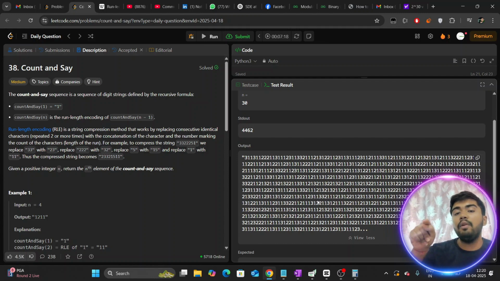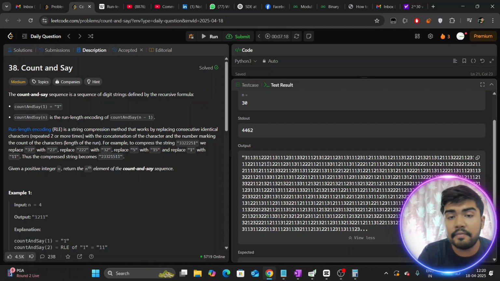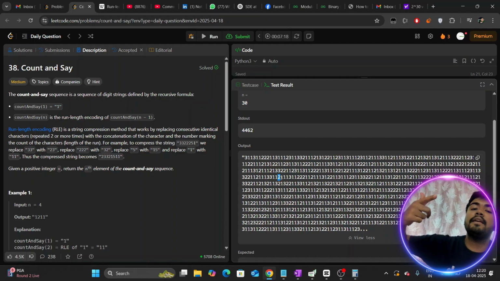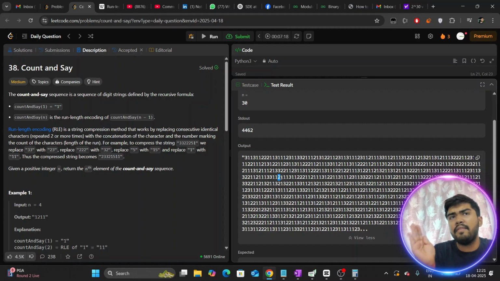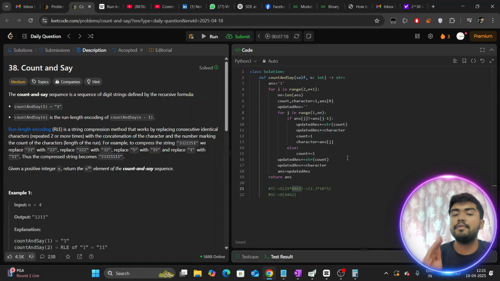When we have a single 1, on the very next iteration it can be written as 1 2. If there is a single character present, this 2 on the next iteration can become 1 2, because it has a count of 1 and the character is 2, so 1 2. So it can grow kind of 3 times, not more than that, and its growing phase is very limited. It's not going to get doubled every time.